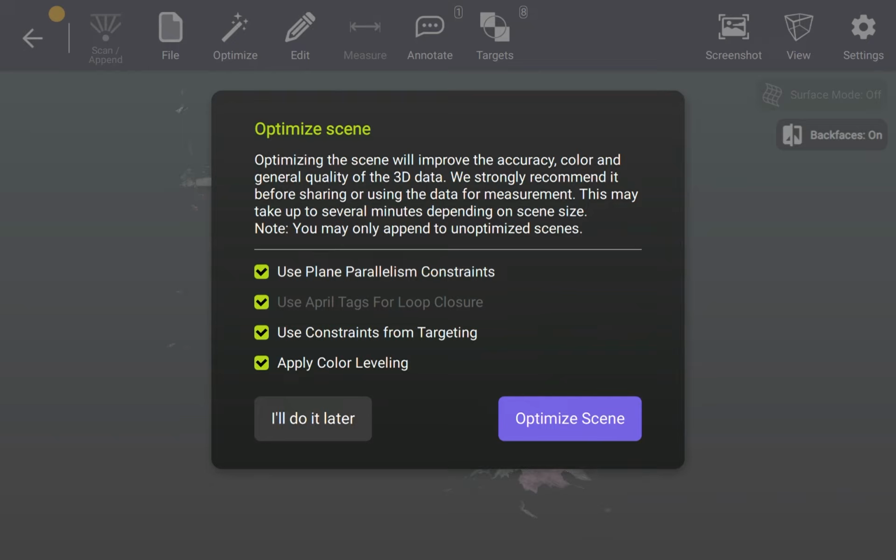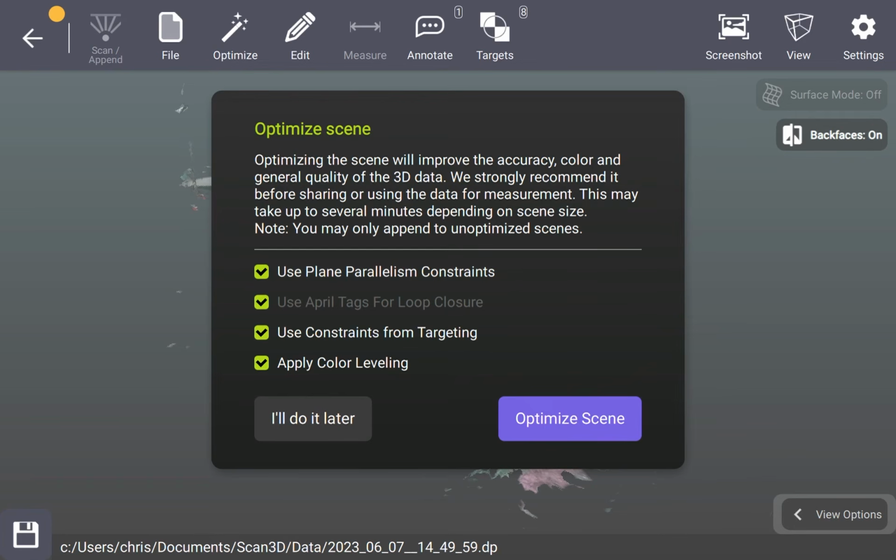This is a post-processing step that you should take with virtually every scan. It is going to improve the overall accuracy and quality of your data by leveling the colors throughout the scene, cleaning up any noise that's recognized in the data, implementing any targets or control points or reference measurements if you've utilized them, implementing April tags for loop closure, implementing planarity constraints if you've utilized them, performing an overall loop closure and improvement of frame-to-frame alignment throughout your entire scan, and just in general improving the overall quality of every corner of your scan based on a variety of parameters that are taken into account.